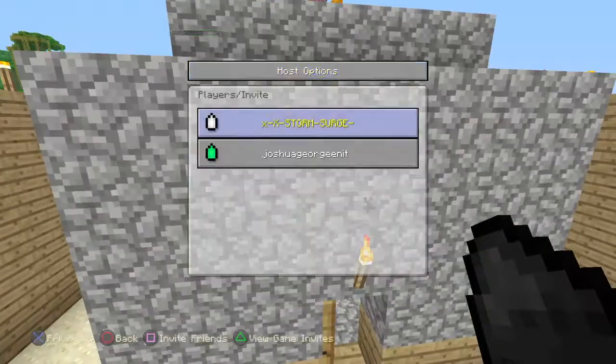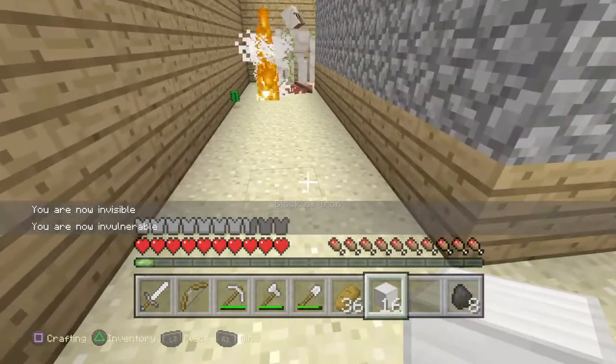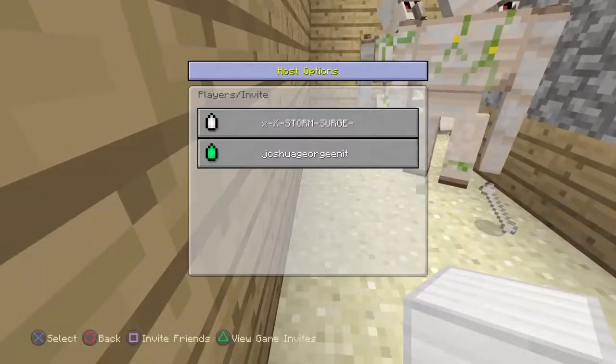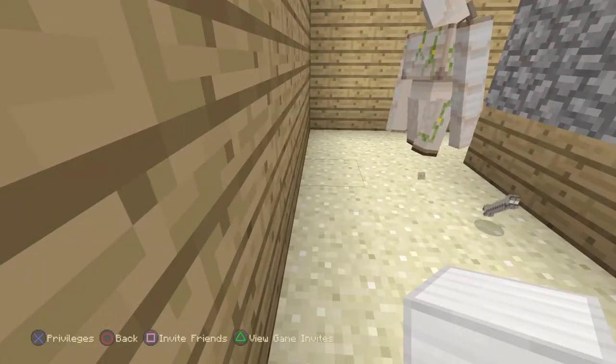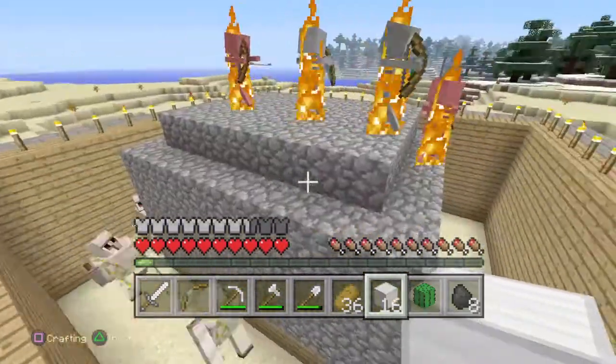Oh god! I'm going invisible! Watch the attacks! I can't go invisible! Oh, sorry. Here we go, go invisible! Alright, so he's launching an attack on my base.